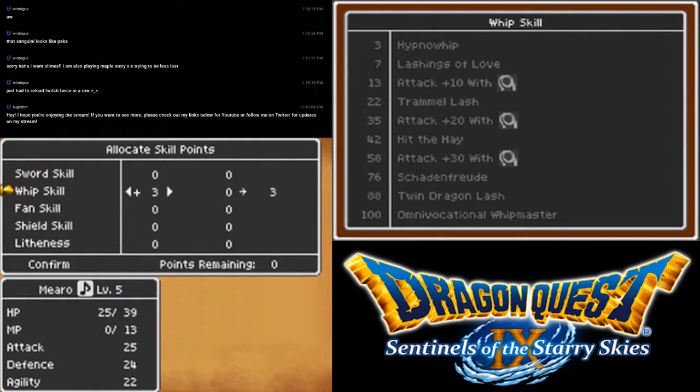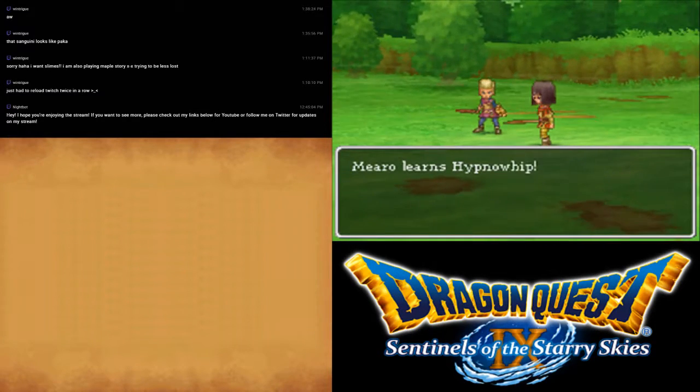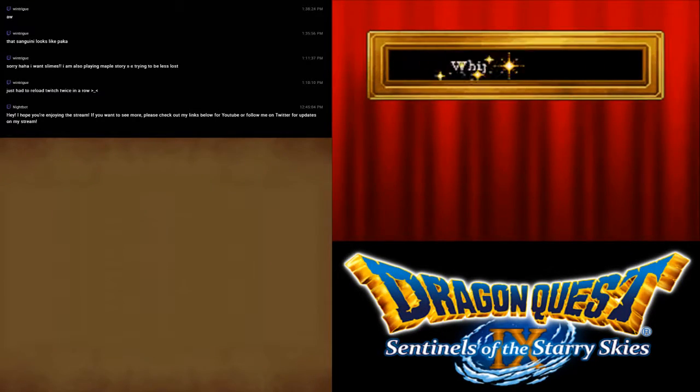So, let me open up my spreadsheet here, so I can mark down what my character is using. Miro whips as the first one. Okay. Confirm. And skill point allocation? Yes. Miro learns Hypno Whip.